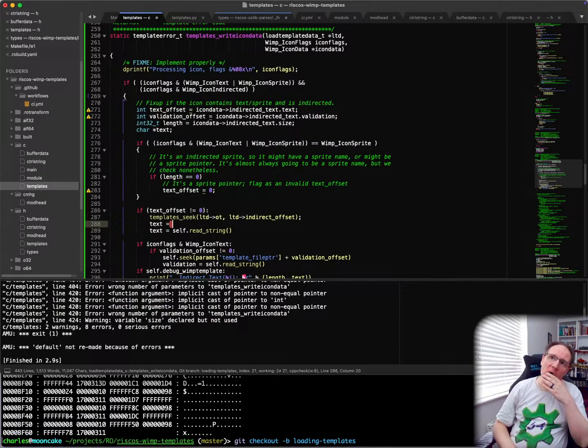So do we actually want to copy the string straight into the indirect buffer? I can't copy it straight into the indirect buffer because the indirect buffer might not actually have any space. I could copy it into a temporary buffer, but then the temporary buffer could be huge.